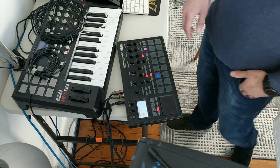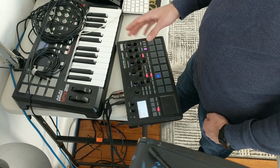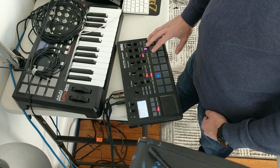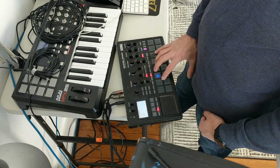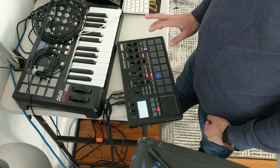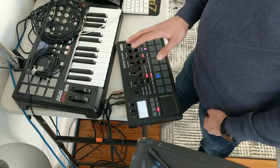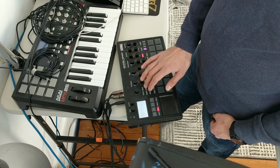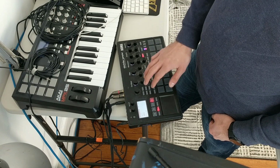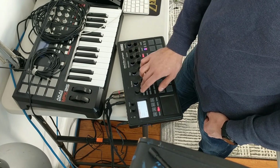It actually seems to be a C, so I'm not that worried about it. The reason being, once you assign this to the keypad, it's going to transpose everything. And if you didn't start with a C note, you're going to end up with things that are not musical or in the keys that match up with other samples. So it's good to sample C when you can. And if you have a turntable, you can adjust the pitch in order to do that.